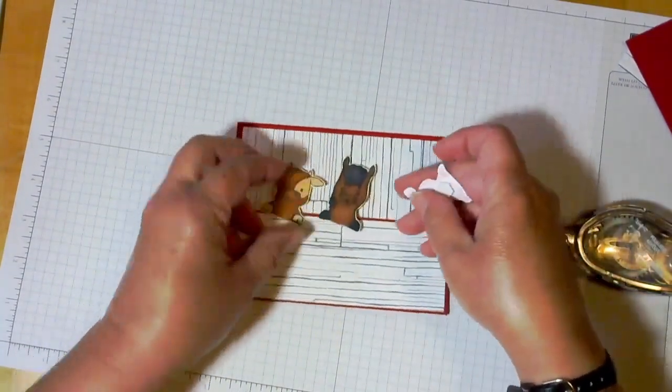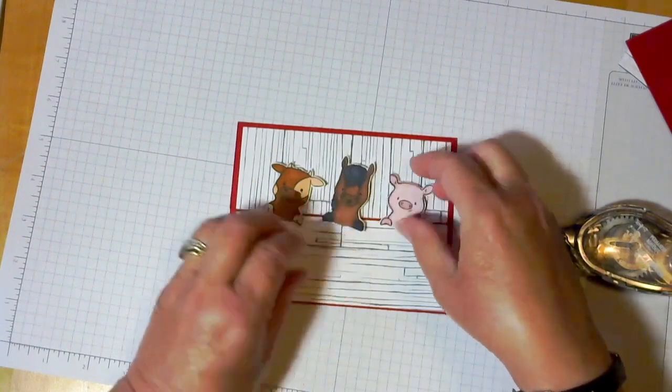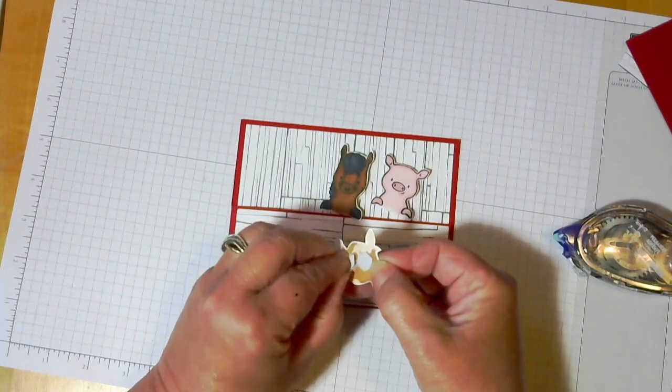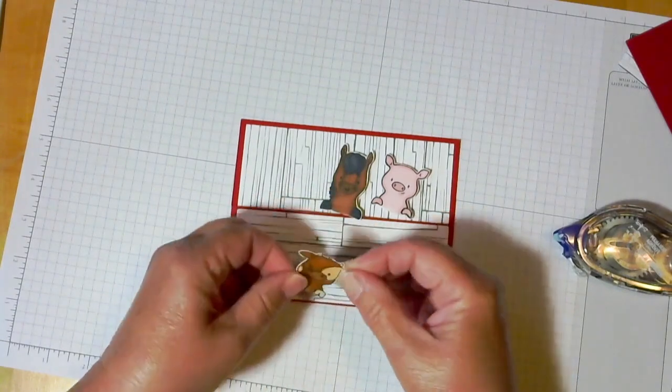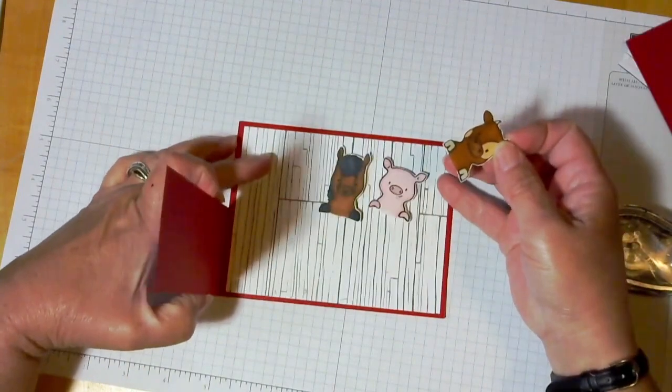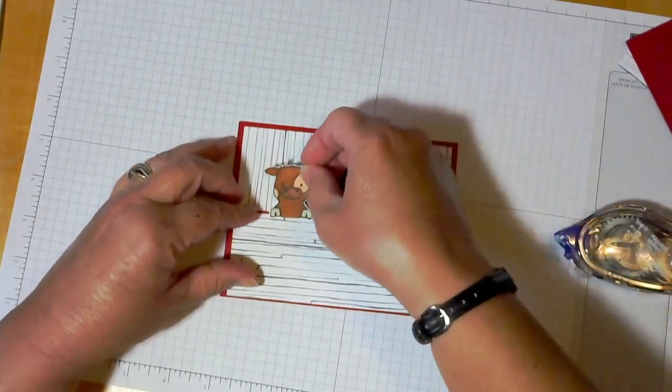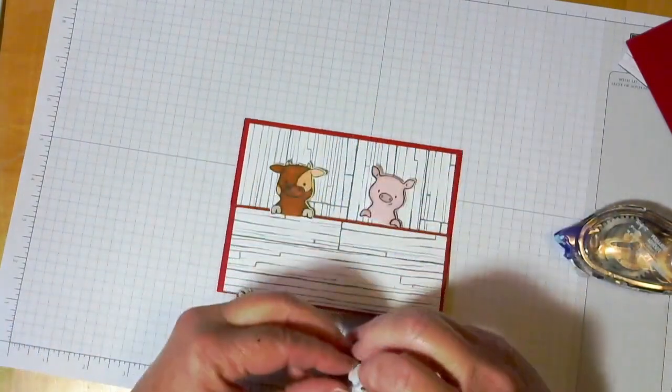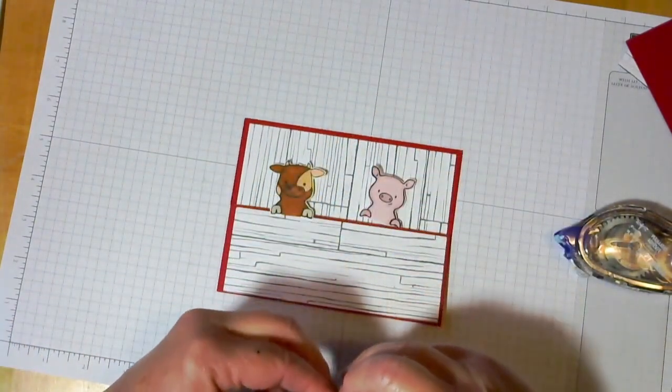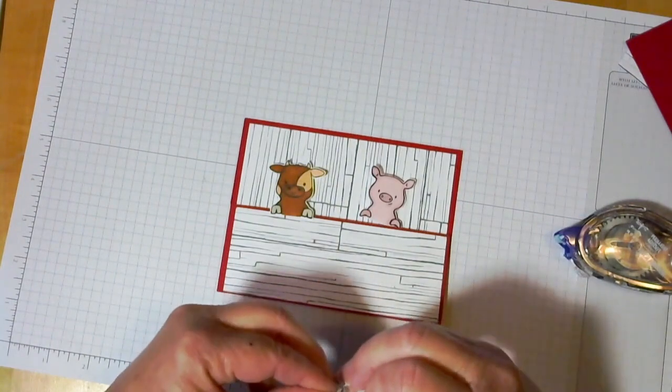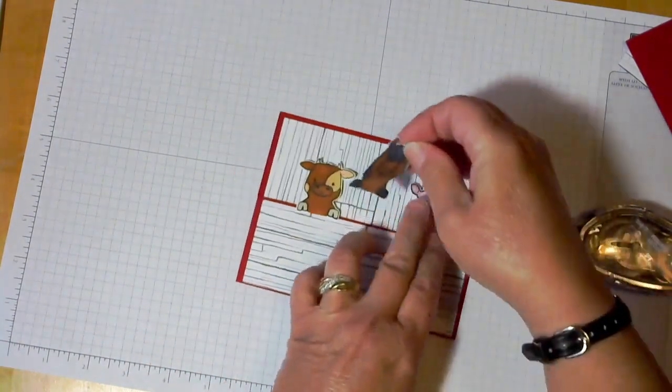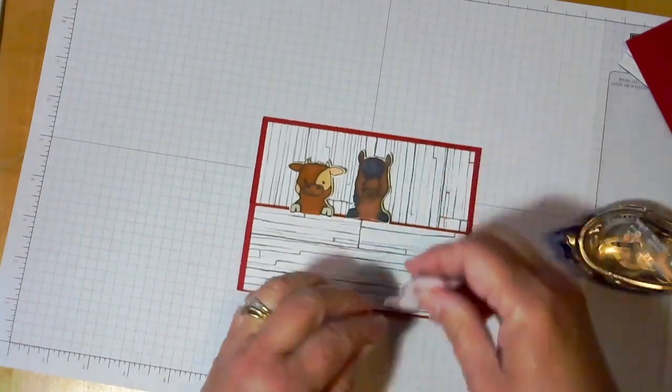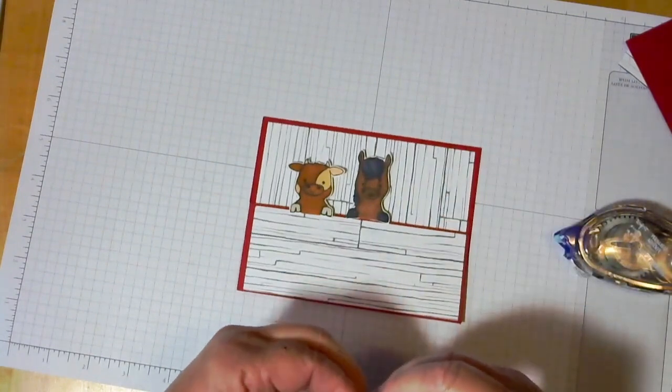Let's pull the card in here. And the horse is kind of the tallest. So I think we'll put him in the middle. And we'll go like this. And just put them on to basically your inside, from the inside of the barn. You're going to adhere them inside the barn. But have their little feet kind of hanging over the edge so it holds the barn door closed. Like they're hanging their little feet over the edge.